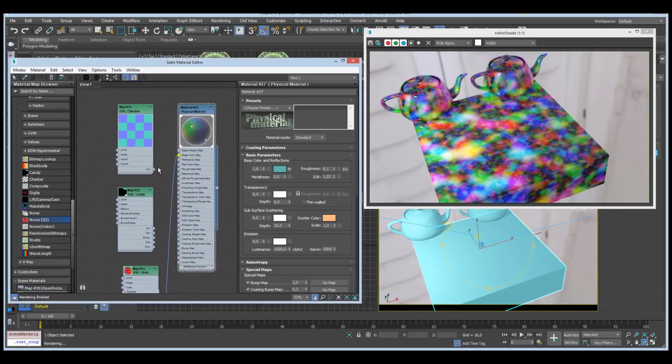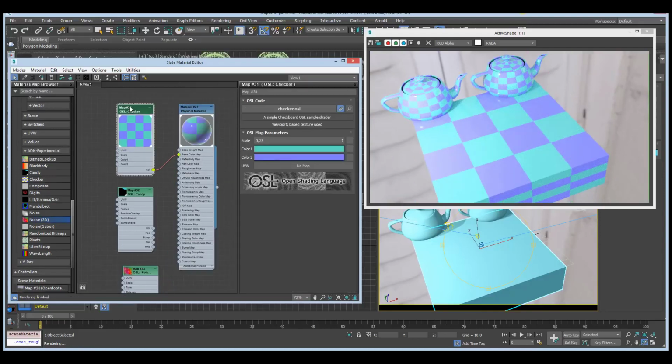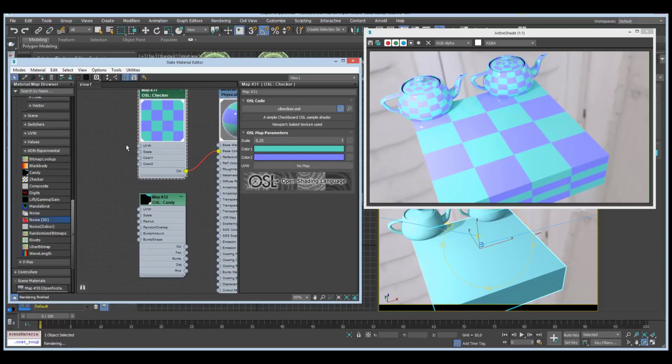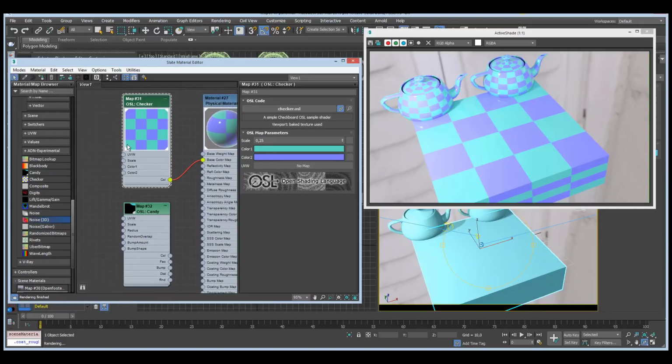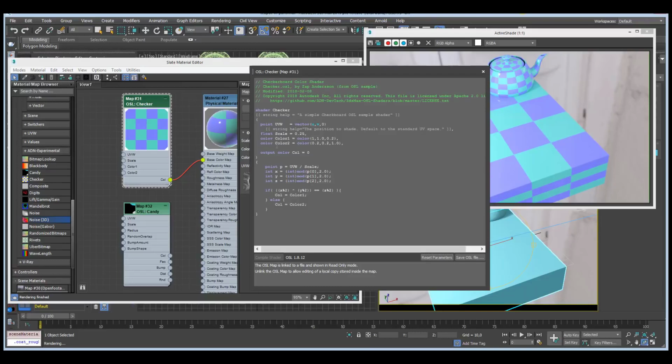If we go back to our checkerboard, we notice a couple of things. First of all, it has a UVW input, which is where the UV coordinates go. But wait a minute, I haven't connected anything, so why is it working? Well, a very important special feature in OSL is that a shader can have what we call a computed default. If we look in the source code, as you know we can do, we see that the UVW has a default which is an expression. It takes the default U and V coordinates and uses that. So if nothing is connected, it will pick a default U and V value.